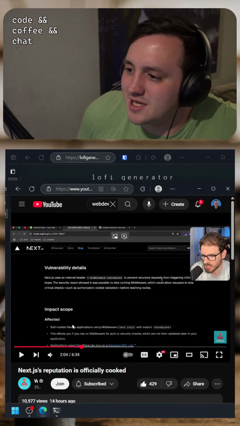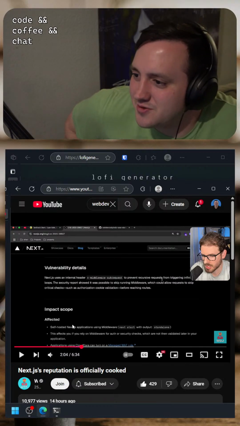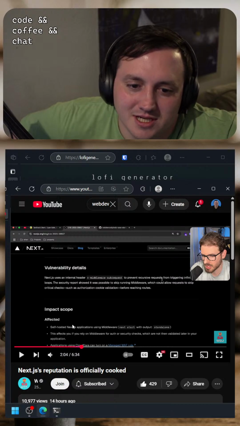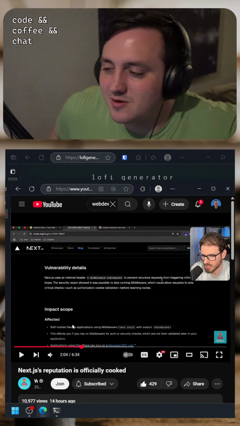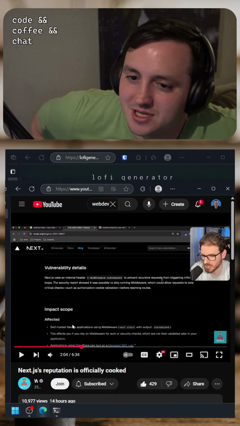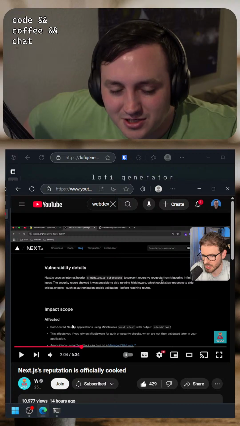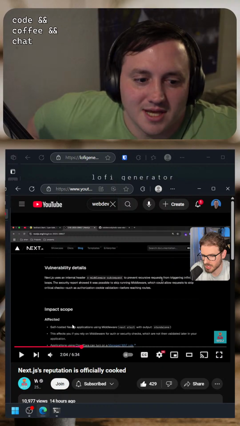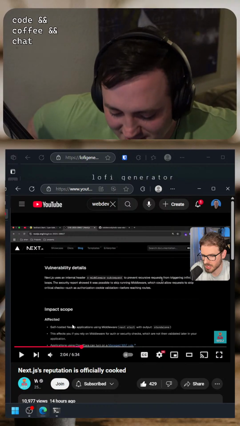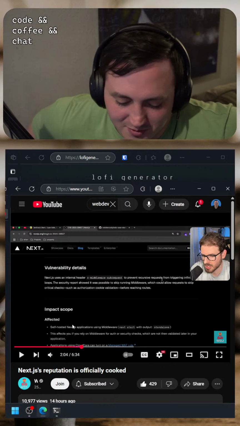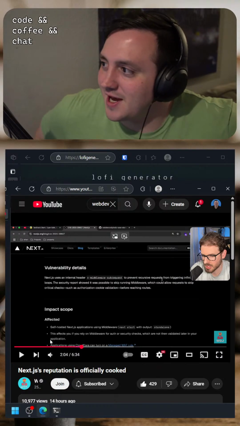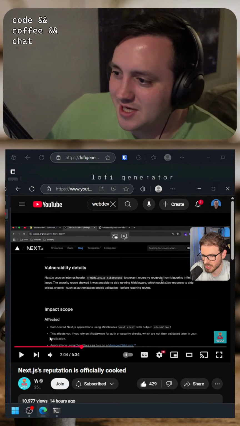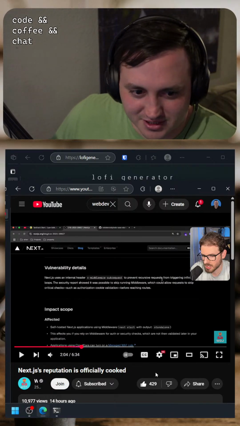Interesting. I don't know how many of you are actually Next.js users. I've used Next.js like 3 or 4 times to build stuff, but have now largely avoided it because on the last project I built, I got so frustrated with caching issues, particularly client-side caching, that I just decided not to use it anymore. But yeah, this is kind of interesting. So if you're using Next.js and you want to use their middleware and host it yourself, not a good idea. Or at least you need to upgrade if you're on one of the vulnerable versions.